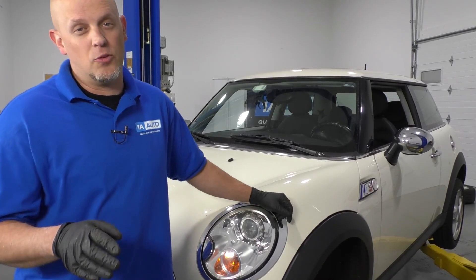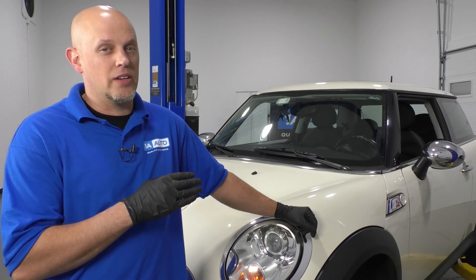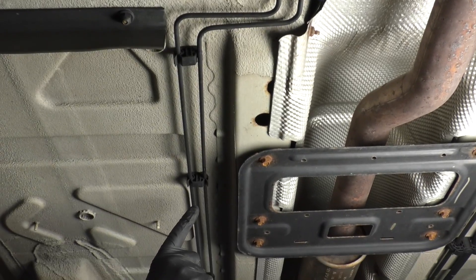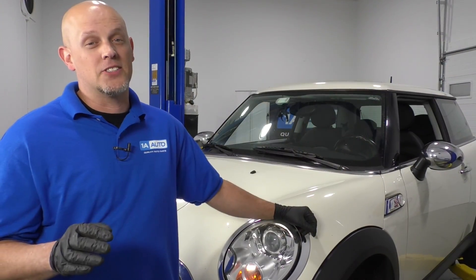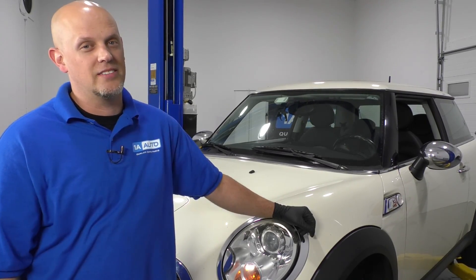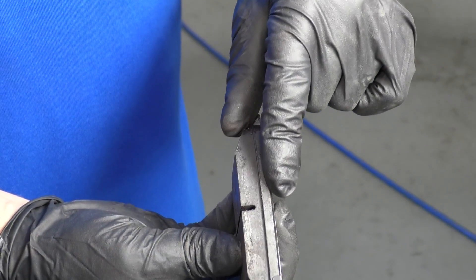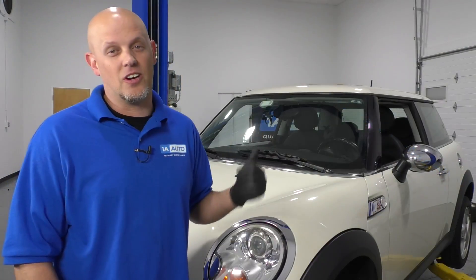So if your brake fluid level was low, what you want to do is check and find where there's a leak. See if there's any brake fluid at the calipers or any of the brake hoses or the brake lines themselves — follow the lines throughout the car. Normally you'll see a puddle on the ground. Sometimes the brake master cylinder will actually leak brake fluid into the brake booster, so don't forget about that. If you can't find any leaks anywhere and your brake fluid level is low, you might want to check your brake pads. If all the brake pads are thin, it's going to cause the level to go down pretty far and could cause your light to come on.